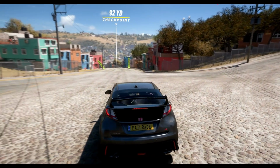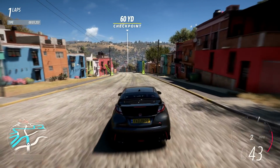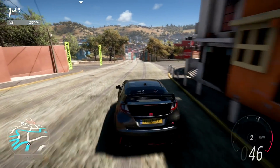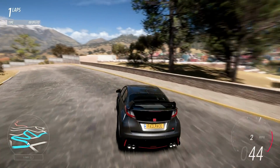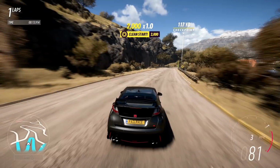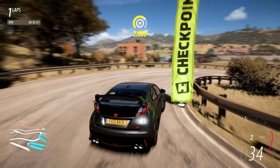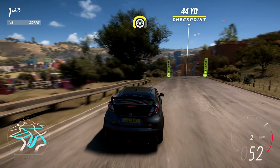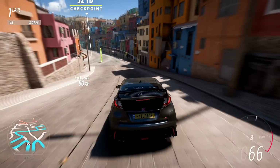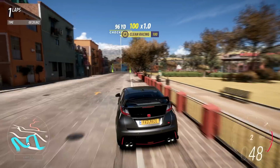Well, continuing the front-wheel drive and all-wheel drive battle, up next we have got a Civic. This is the 2016 Civic Type R. We've got some 300 horsepower available in this one. It's lighter than the Audi at 3,000 pounds, but that's still 300 pounds heavier than the Megane. Now, this is a difficult one to get right in the braking zone. I don't quite know exactly what it is with this car, but it's super easy to lock a wheel and get it into a bit of trouble.